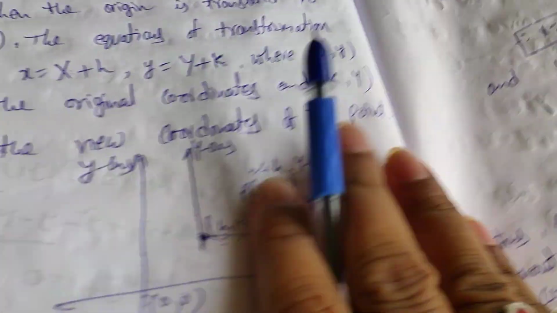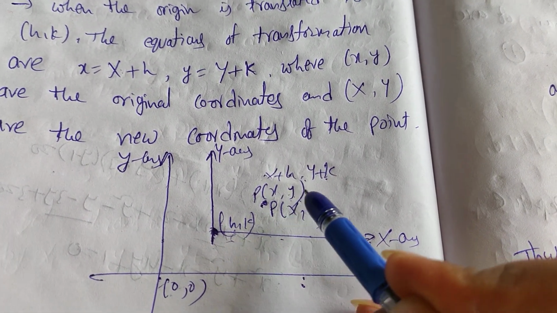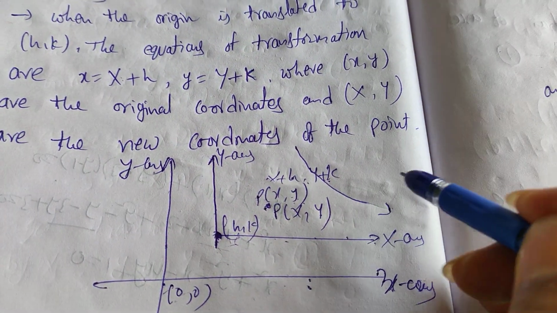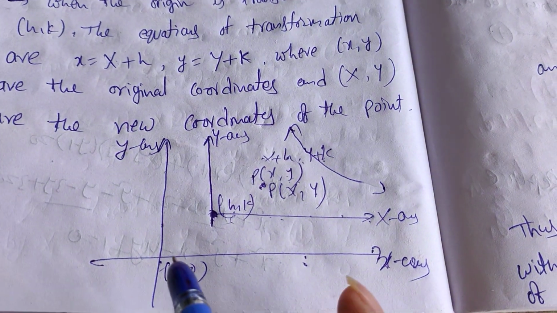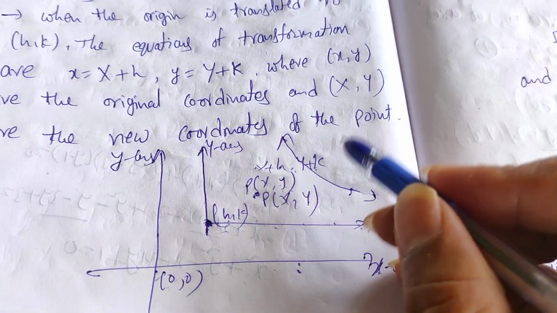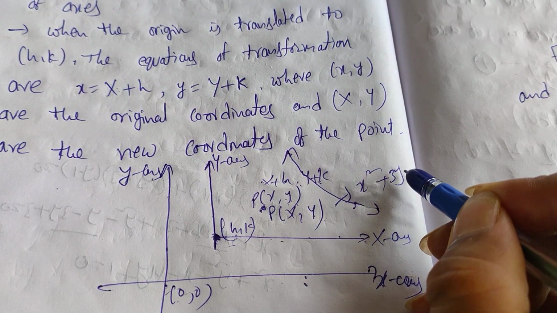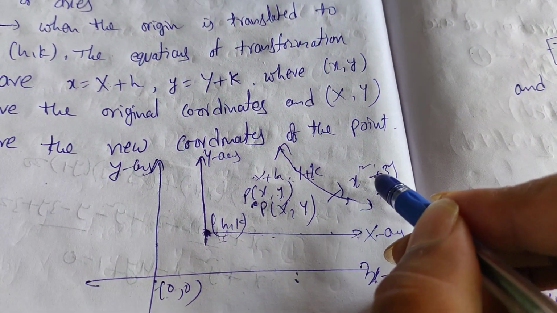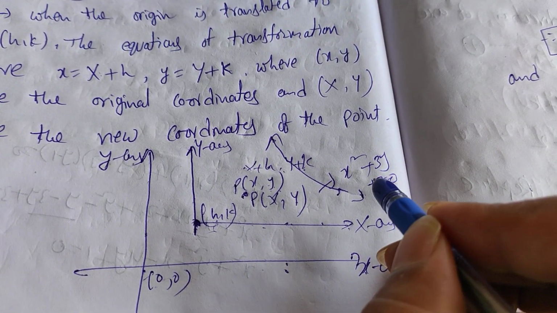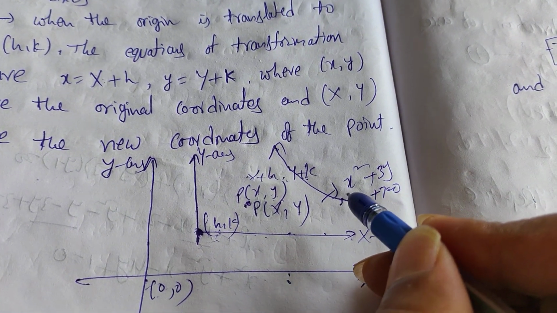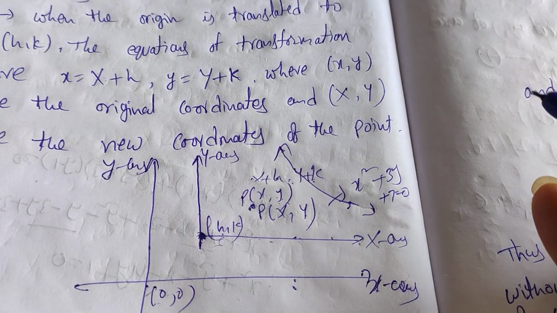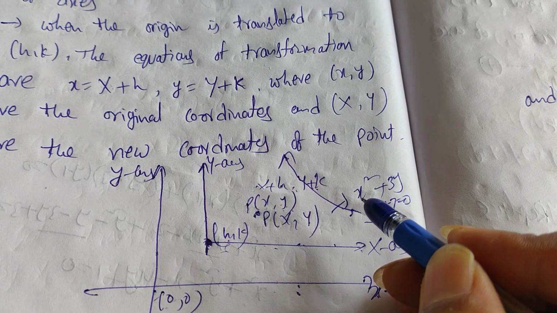So similarly, if it is the point P, this x comma y changes to capital X comma capital Y. Suppose you take any curve like this. According to the original coordinate axis, this curve may be in terms of small x comma y. For suppose you take x square plus 3y plus 7 is equal to 0. You understand, this is the curve. So according to the new coordinate axis, it also changes its equation or not. That means we have to say this x square plus 3y plus 7 is equal to 0 in terms of capital X. Don't just replace small x by capital X.